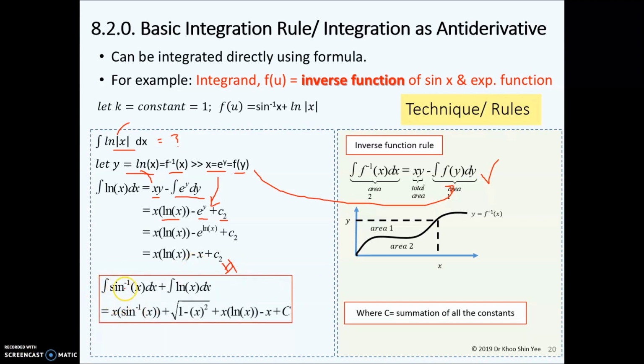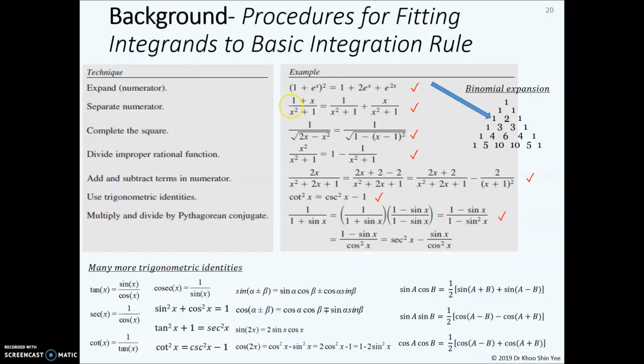And lastly, we combine these two answers. Okay, we get the total solution. With that, we have covered the basic differentiation and integration rules. So these are some techniques that we use to fit the integrand to the basic integration rule. The technique that we have shown you just now, so far, is the trigonometric identity. So you should master all of this.